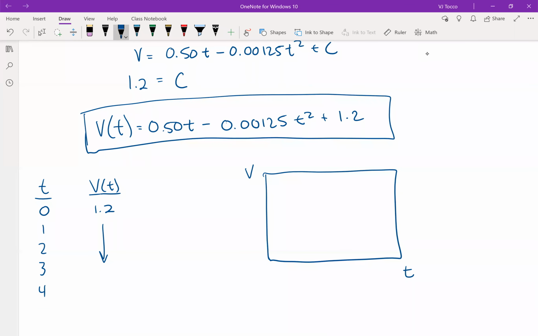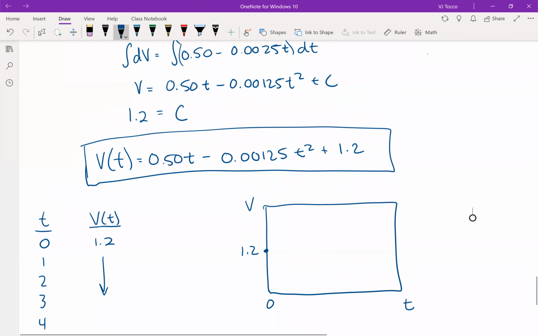So I know that at time t equal to 0, I'm going to start at 1.2, and I haven't really thought much about my scale here. What is the plot going to look like? At time t equal to 0, how should I start drawing this graph if I don't want to go to Excel and start drawing things?